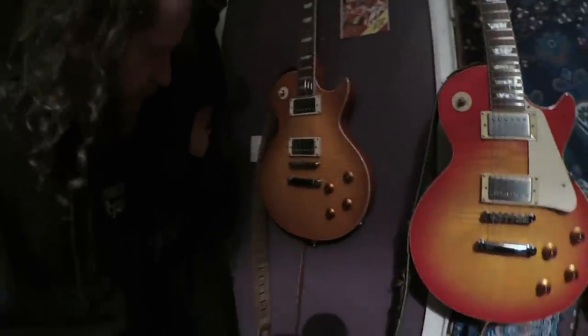Next wall. We'll do guitars first, and then we'll move on to amplifiers. No one should ever get that close to my face. Okay, so moving on to Queenie's coat.